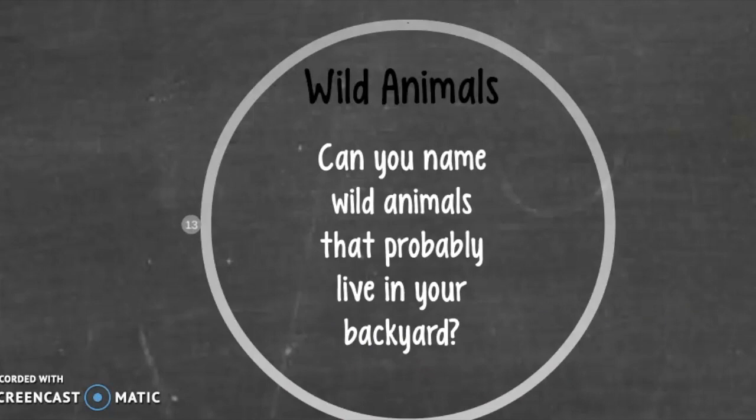So, wild animals. Can you name wild animals that probably live in your own backyard? Yeah, probably squirrels and some kinds of birds and maybe some groundhogs and other animals like that. They all live in your backyard. You may not necessarily see them, but they're there. And they live perfectly on their own.